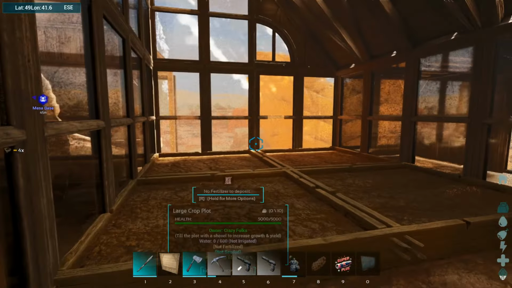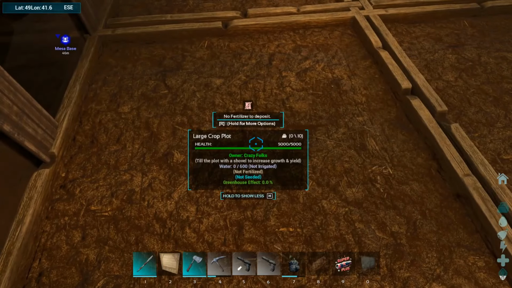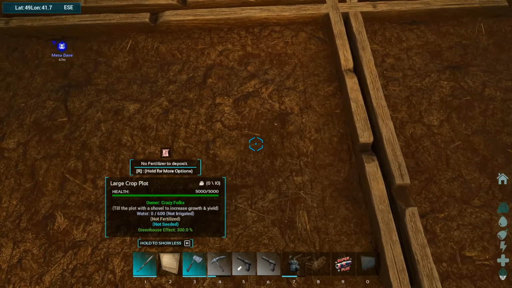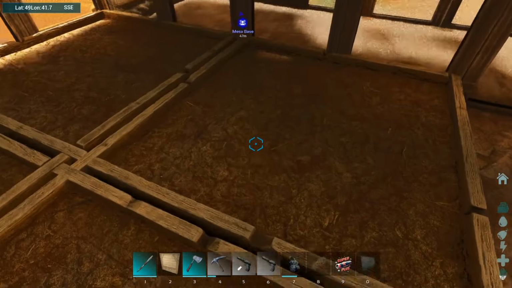You guys ready for this? You ready? Here we go. Greenhouse effect is 0. Oh no, 300. 300, 300. 300, it's working. Not irrigated though. I mean, I will till it, but it's not irrigated.